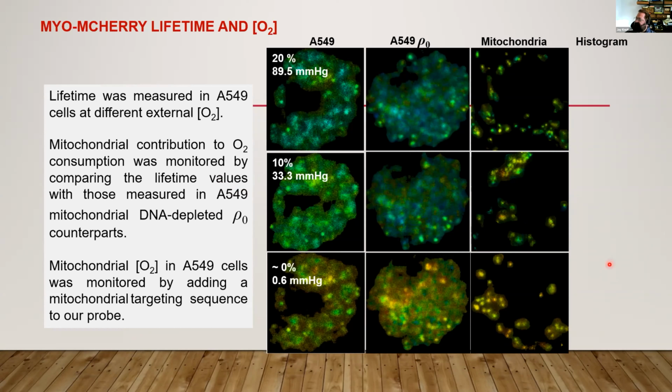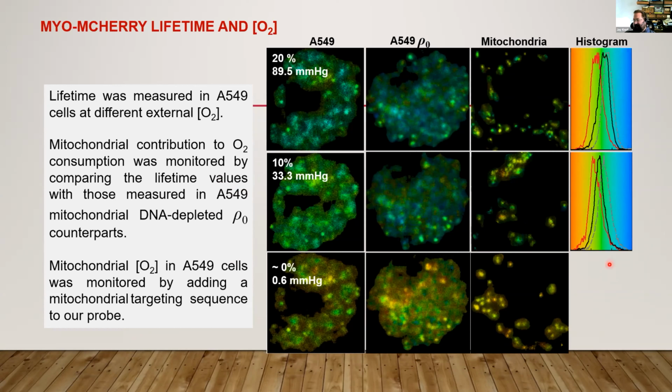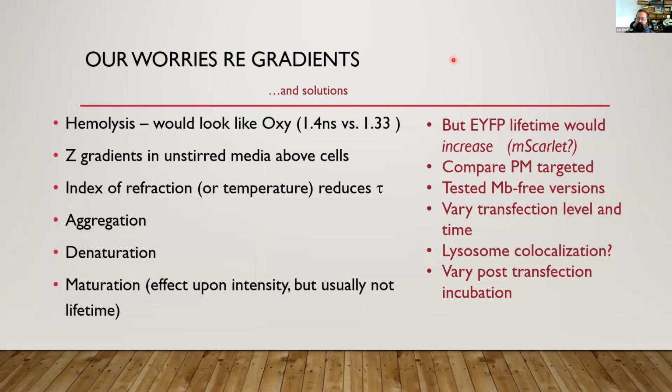And there are a lot of things you have to think about, as Dr. Day mentioned earlier, about how to trust your fluorescent protein construct. Oh, by the way, these are pixel mean lifetimes, just showing how mitochondria are typically lower, indicating more deoxy. So what are our worries about these probes, and the things that we've been attacking the last year or two, trying to eliminate every possible artifact we can?